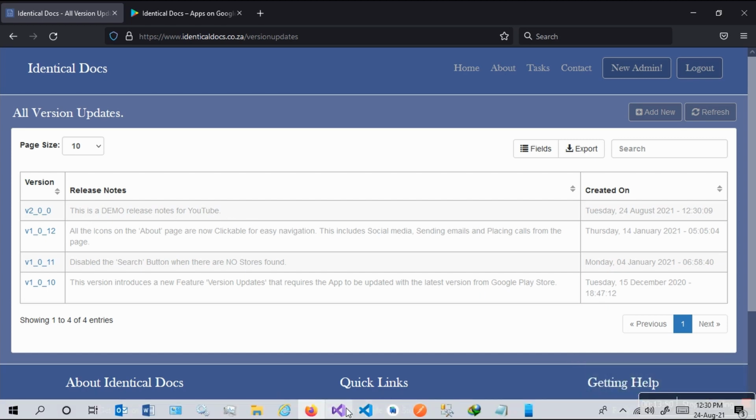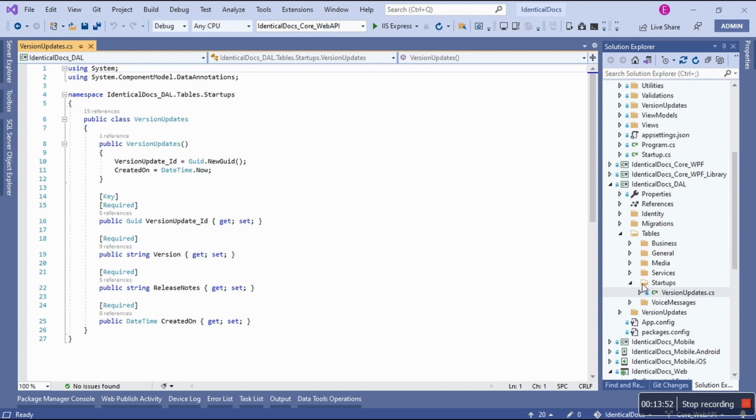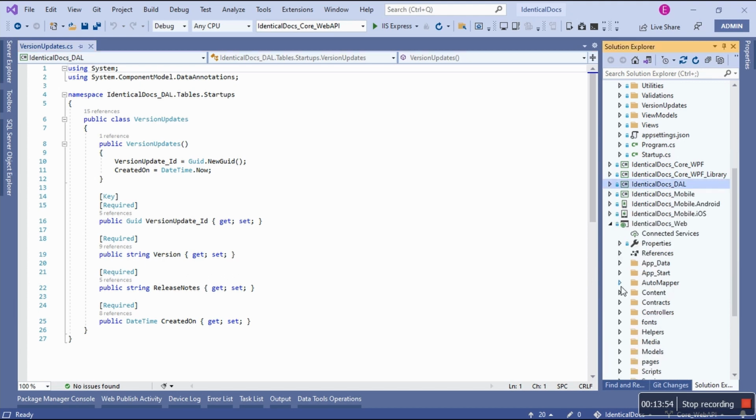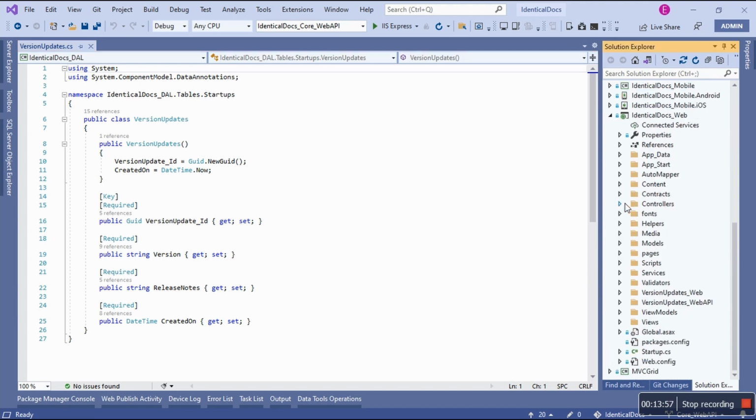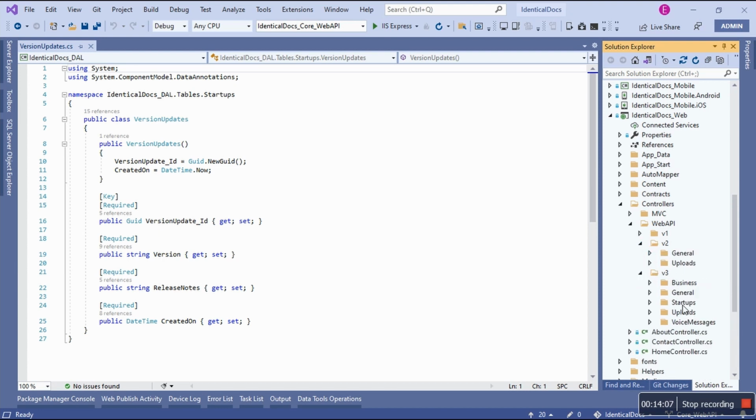So now the web API, this is where it starts. Okay, we are done with this. Now we need the controller. So when we go to web API, we're going to go to version 1, but we can go to version 2. Now there's no version 2 of, you see, there's no startup folder. Version 3, there is a startup folder because it's version 3. But I'm going to go to version 1, the more robust, steady one. In version 1, we're going to go to the startups folder.